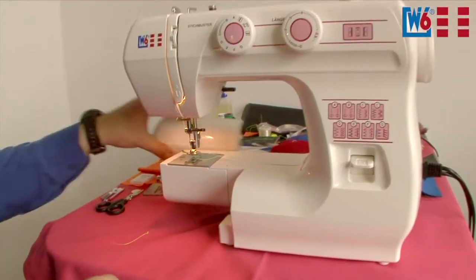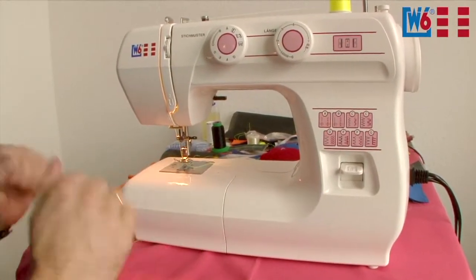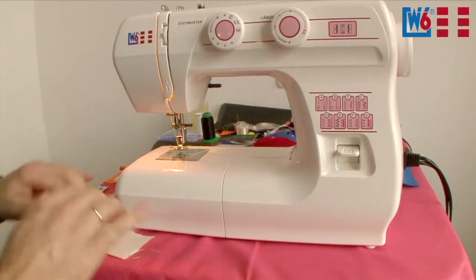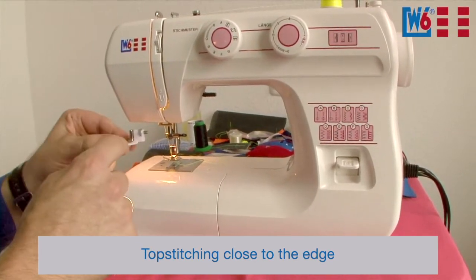Let's put the extension table back in place so that we have a larger sewing area. This makes it easier to guide the fabric. Now let's carry on. Since we have just used the straight stitch, I'll show you how to do top stitching close to the fabric edge. Included with the machine is a blind hem foot.